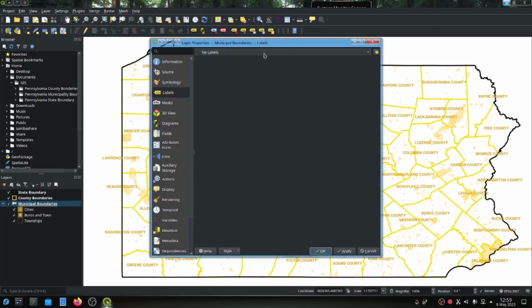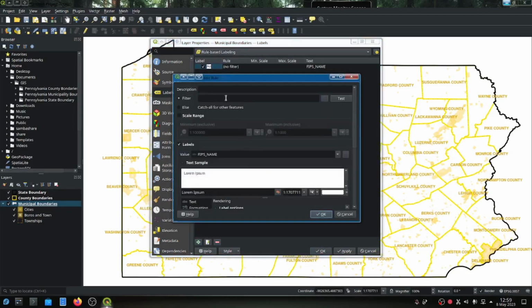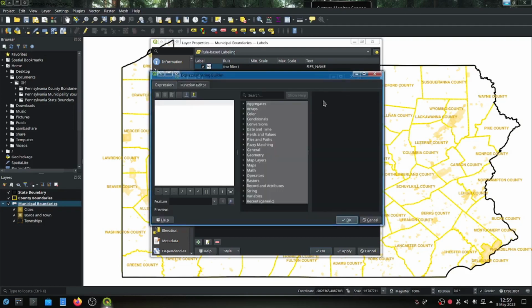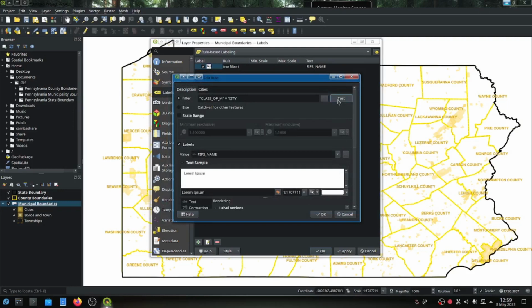Alright, so now we'll go ahead and click on rule-based labeling. And we'll go ahead and click on this plus sign to add a label rule. And for this, we're going to call it cities. And again, we're going to filter just the cities. So we'll go to class of M equals city. All right, 57 cities in Pennsylvania.